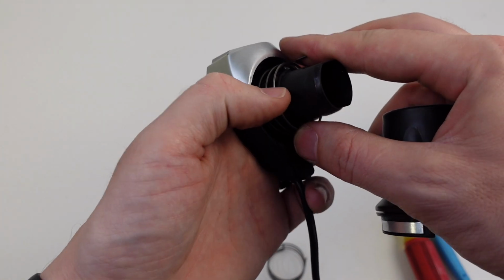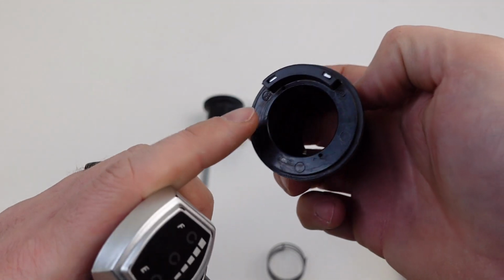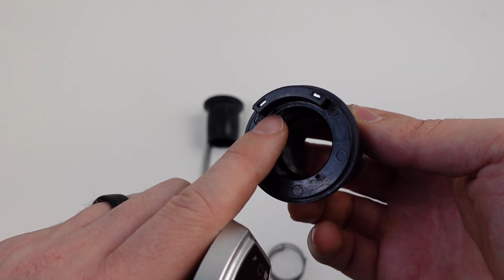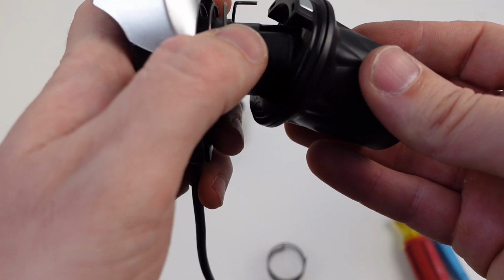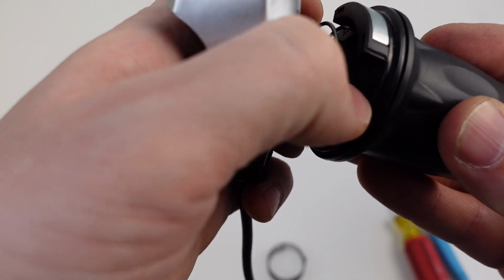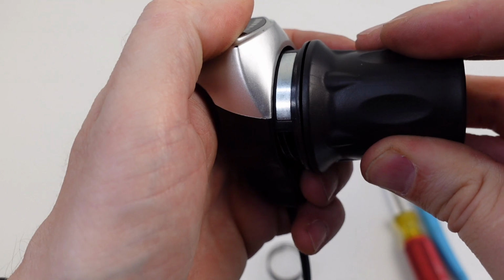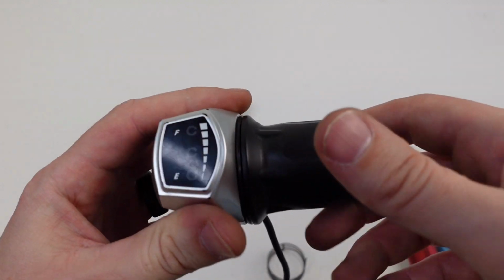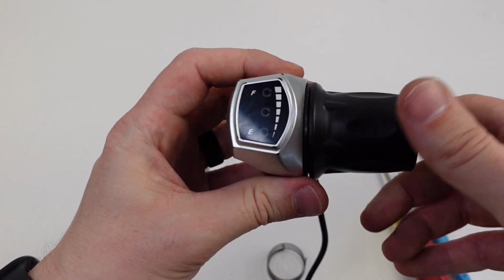Okay. And here's the hard part. It's very difficult on camera, but this is a magnet here. There's a hole on the bottom left portion of the magnet, and the part that's sticking out, we're going to put inside that hole. See if I can do it here. I might have to go off camera to do that. All right, so it's in there. We're going to push in just slightly, twist, twist, just like that. And that's how you put it in.